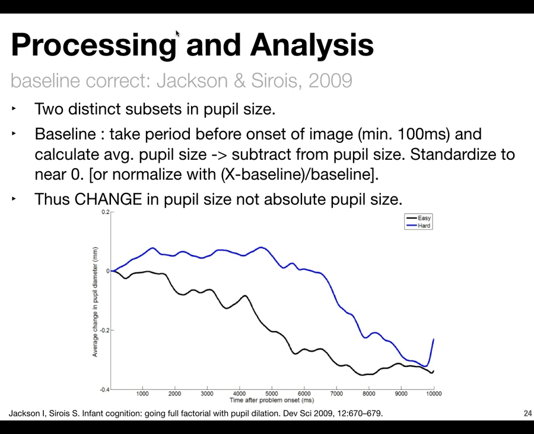Normally you would take a period of time just before the stimulus appears, at least 100 milliseconds worth of sample data. On an eye tracker which is tracking at 60 Hertz, that's about 6 samples worth. If you've got more, the better, as you get a much better average. So if you've got half a second of eye tracking data from a fixation point, perfect. Take the average pupil size while looking at the fixation point, and then subtract that from all the eye tracking data while they're viewing the image. When doing that, you see all the normalized data is near zero. It may not be perfectly at zero, but it will be close to zero at the onset of the stimulus. Then you can see how the pupil changes in size as they're viewing the image.